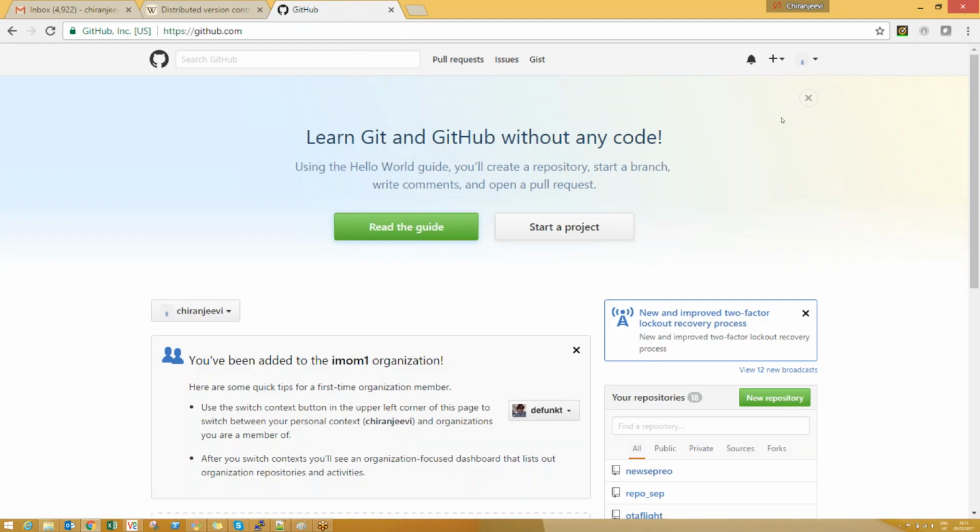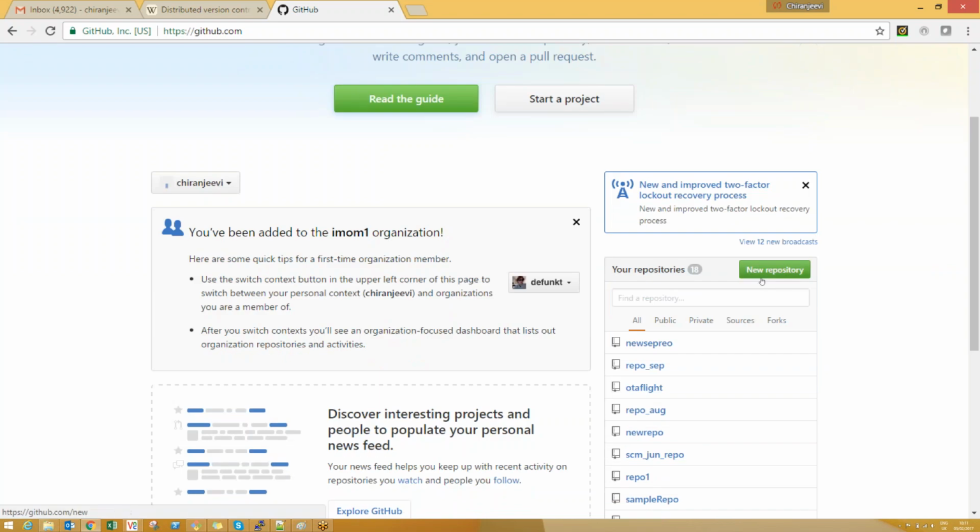That's it. I logged in now, and creating a repository is pretty easy for me. I don't need any Linux server or Windows server and so many installations. If it is a cloud, nothing is required, you just need some internet connection. Creating a repository is pretty easy. It's completely a graphical user interface. Can you see New repository?